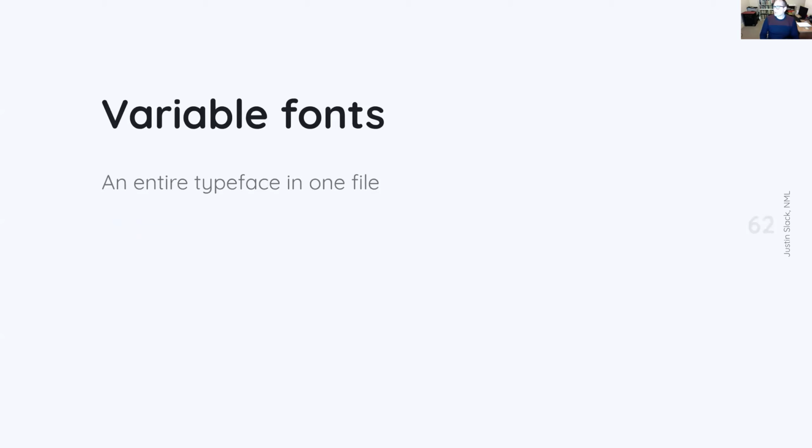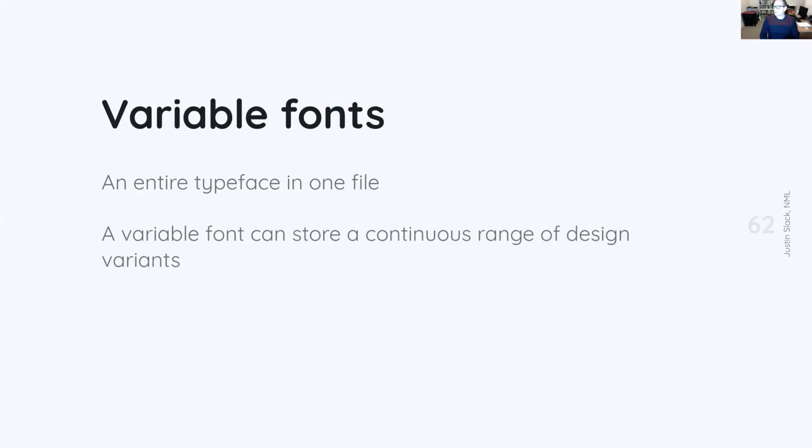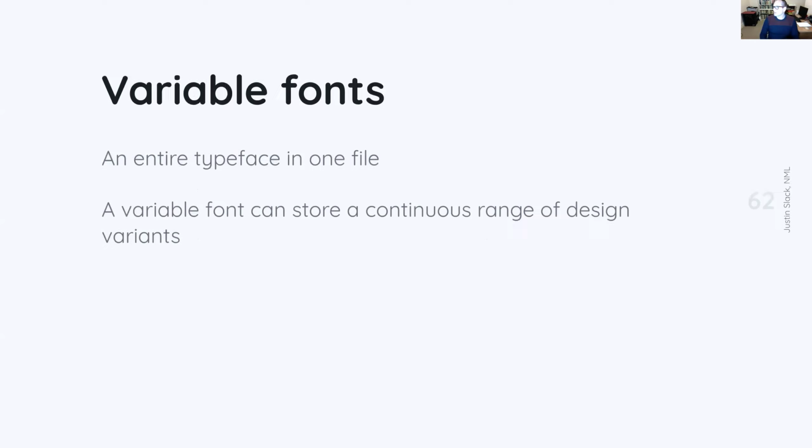This is an entire typeface in one font, in one file, that can store a range of design variants. So now if we want an italic and a bold and an extra bold and a light and a medium, we have to load all those separate files. It's 5 requests. It's heavy, and it has major performance implications.